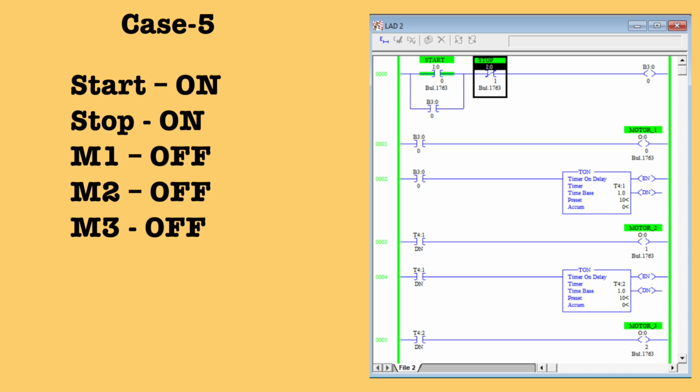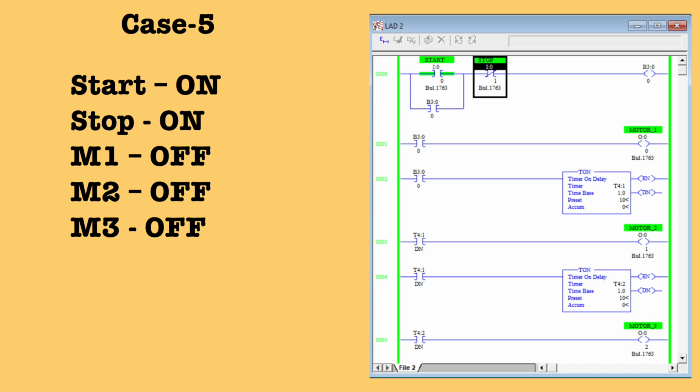At the same time, my timer 1 also goes to 0 because it's also connected to the binary output. So the timer done bit has also become 0. And timer 2 is connected to the timer 1 done bit, so timer 2 also becomes 0. That's why motor 2 and motor 3 are also 0. So when I press the stop switch, all three motors, motor 1, motor 2 and motor 3, go into the off state, right? As my process required.